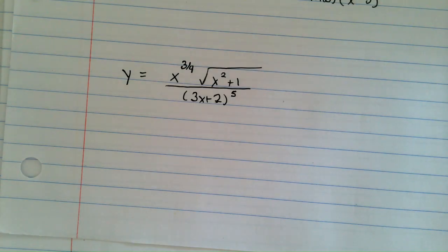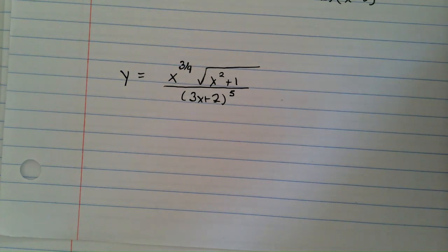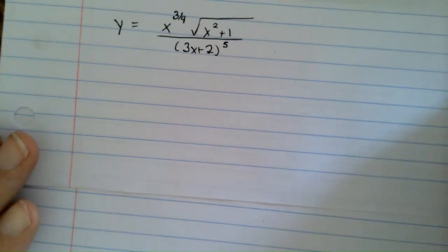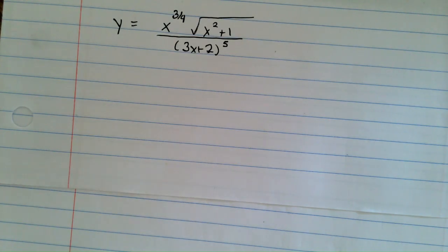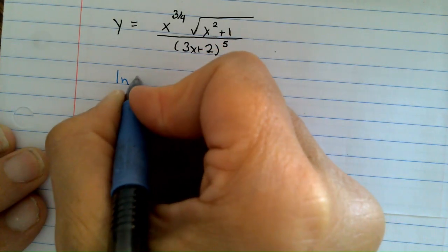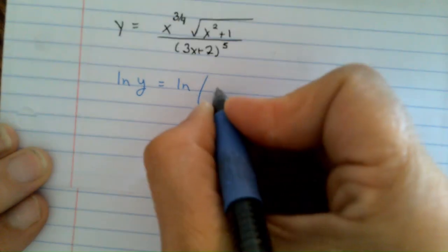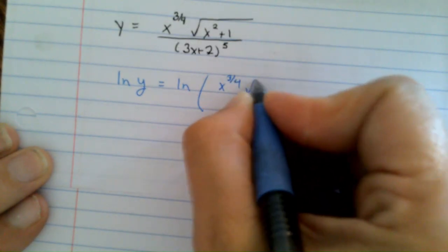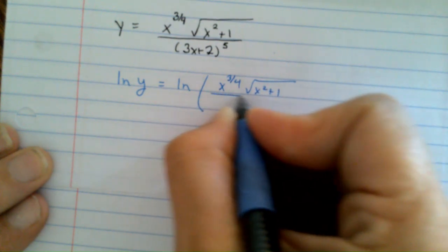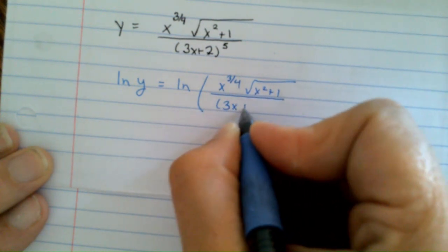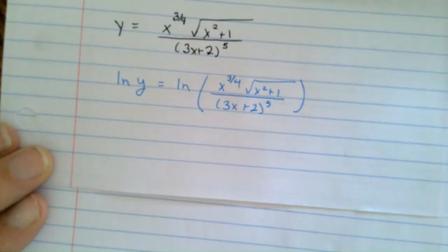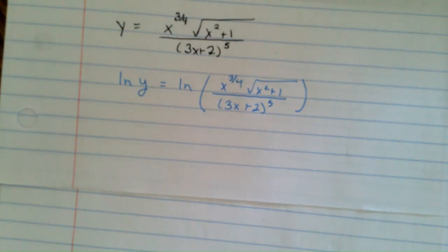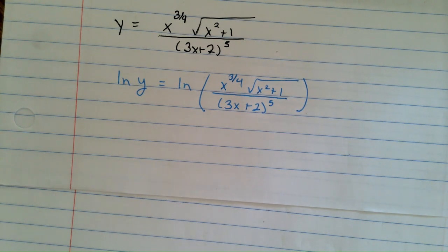So what we can do instead, we can say, look, I don't want to work with this. That is just way too much, and it's not fun. So I'm going to just log both sides. In fact, not just log, to make my life really easy, I'm going to natural log. And you might be going, but I avoided logarithms in algebra because I didn't like them. Well, for deriving, you're going to like them because it's going to make your life easier.